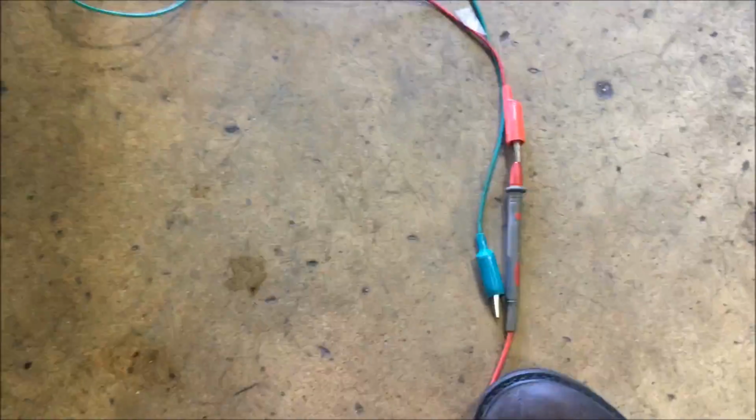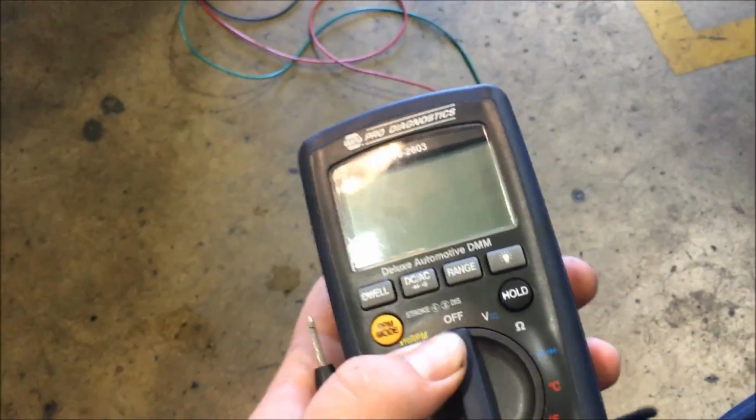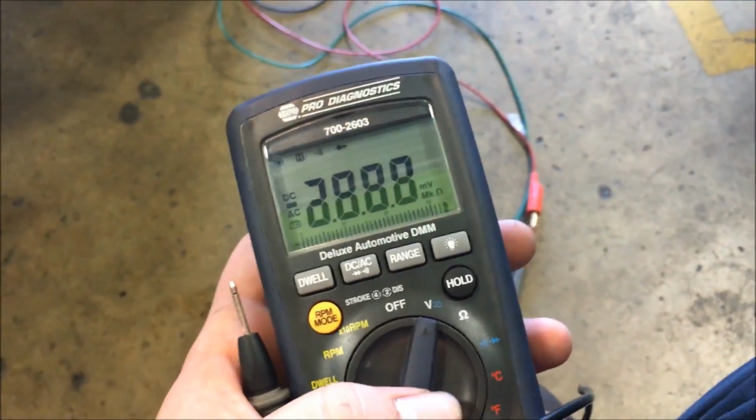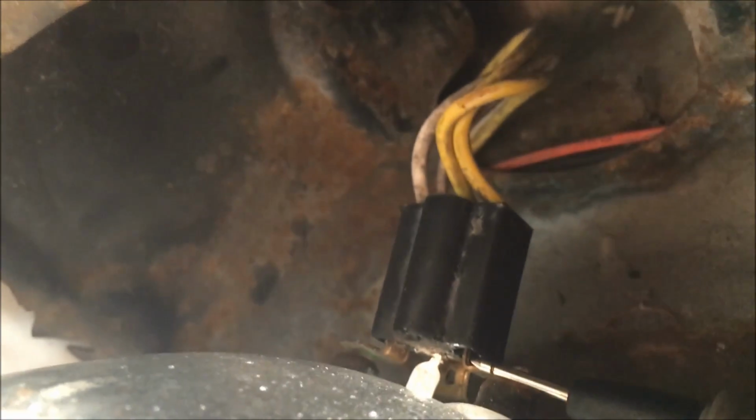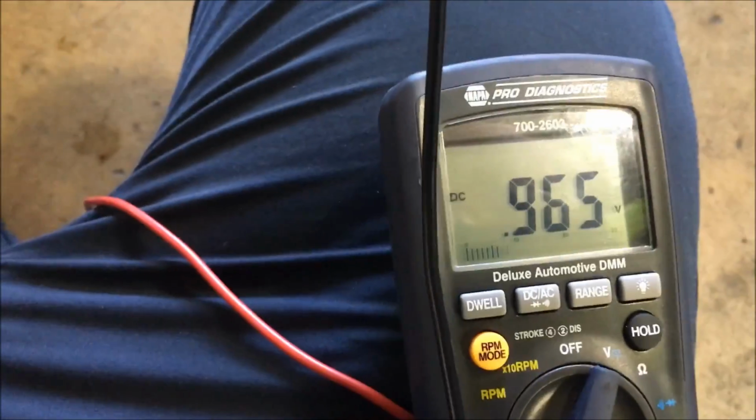I've got the other end of my jumper wire hooked to my positive lead on my multimeter. Turn it on volts. There's my positive terminal for my high beam circuit. Hold that there. Get a good connection. It's going to jump around until you get a nice solid connection.